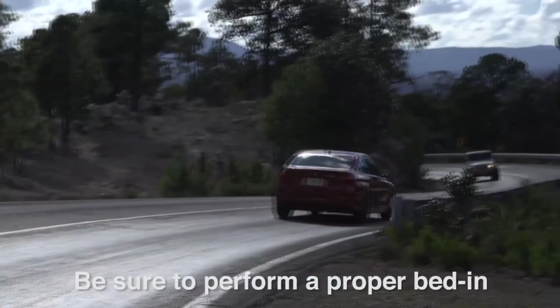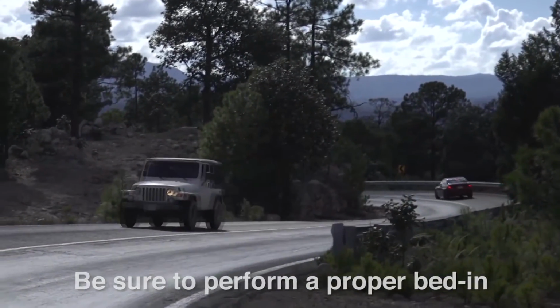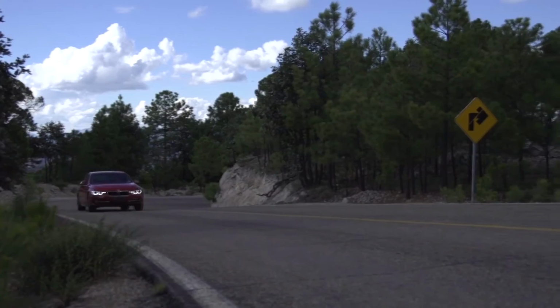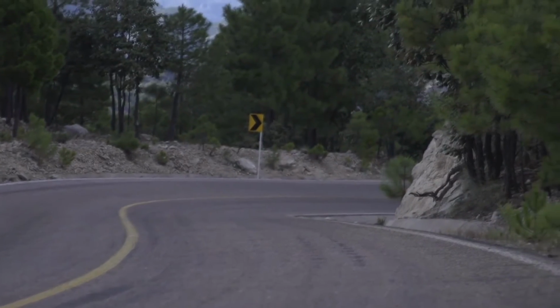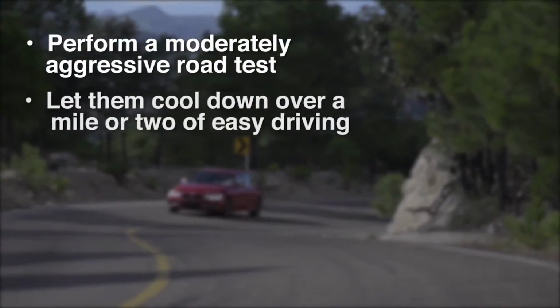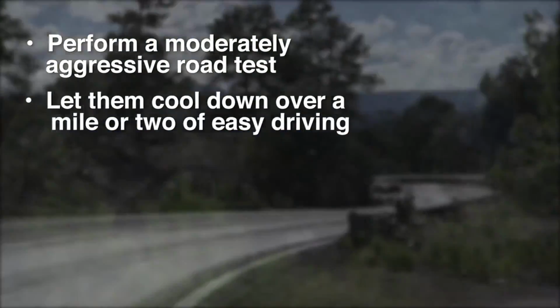Finally, be sure to perform a proper bed-in for the pads you're installing. This is especially important when installing high-performance or high-heat friction material, as it allows the brake system to take full advantage of the pad's performance and helps prevent brake judder. Bed in the pad with a moderately aggressive road test, followed by a mile or two of easy driving to allow the pads and rotors to cool down.